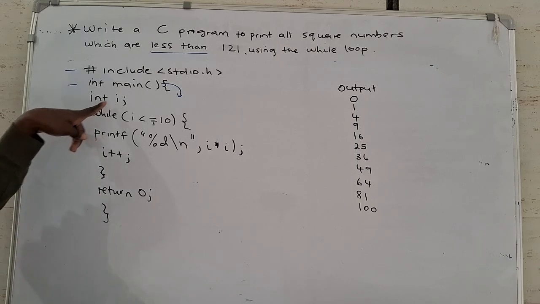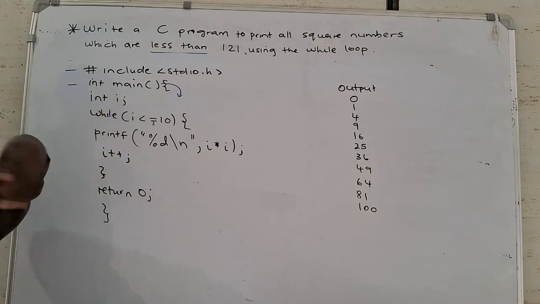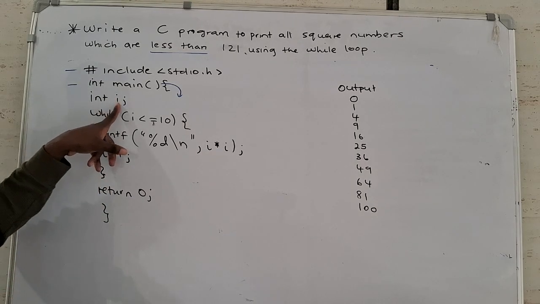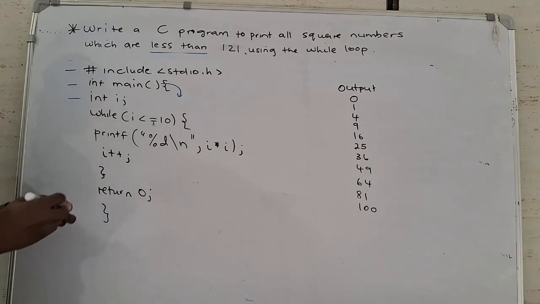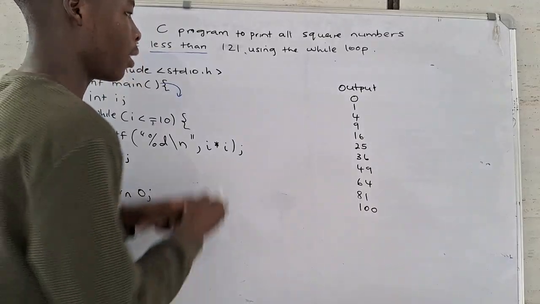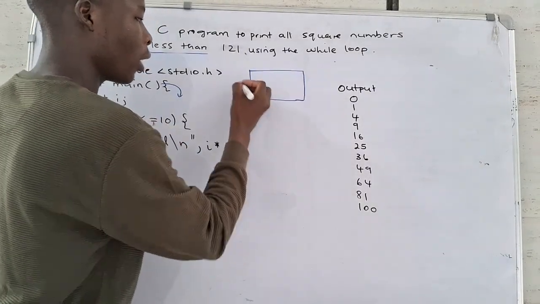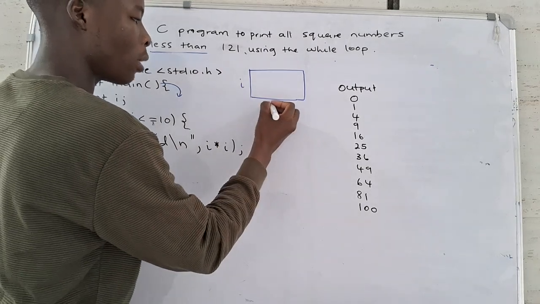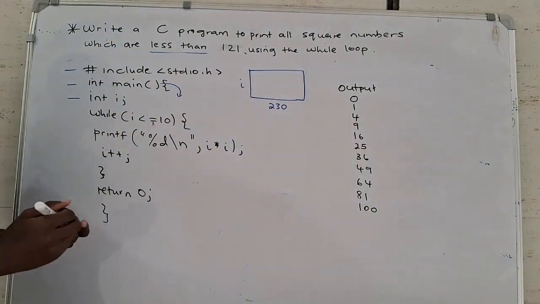So what is the meaning of this statement to the compiler? This statement is introducing a variable i to the compiler. And this variable is going to store an integer. Some space is allocated for the variable i. Suppose the memory address is 230. This i is going to store an integer.